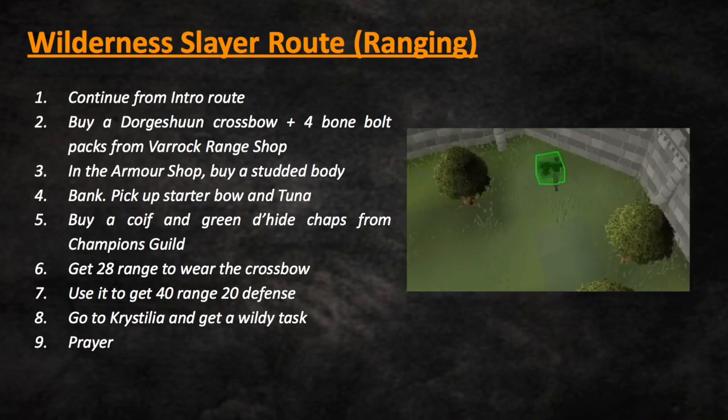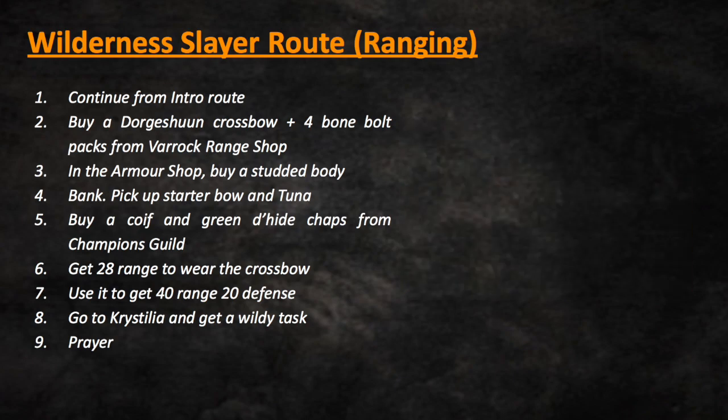Once this is done, head over to Krystilia and get a Wilderness Slayer task. Make sure she gives you a task specific to your combat level, as getting a task like Black Demons could really set you back. Doing Wilderness Slayer gives decent experience per hour and is very profitable, as there's the DMM drop table plus the emblems.